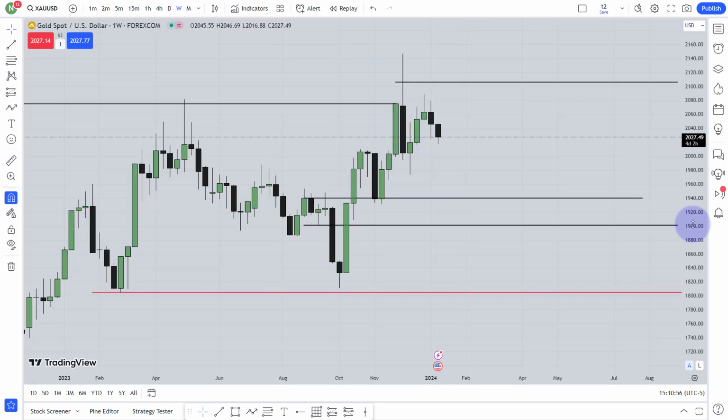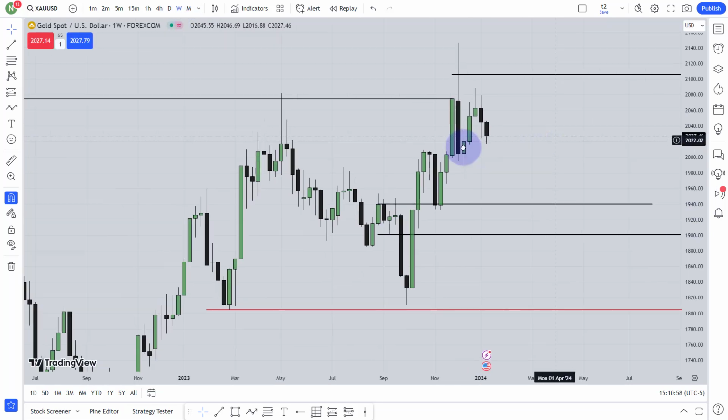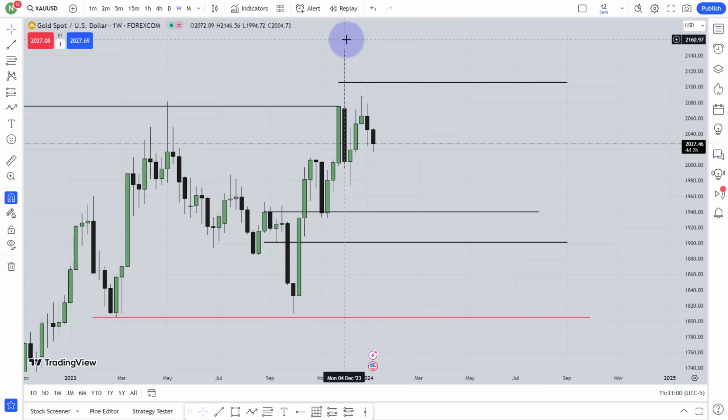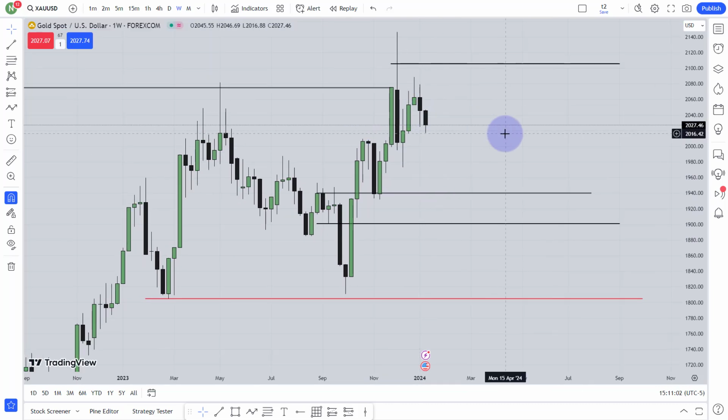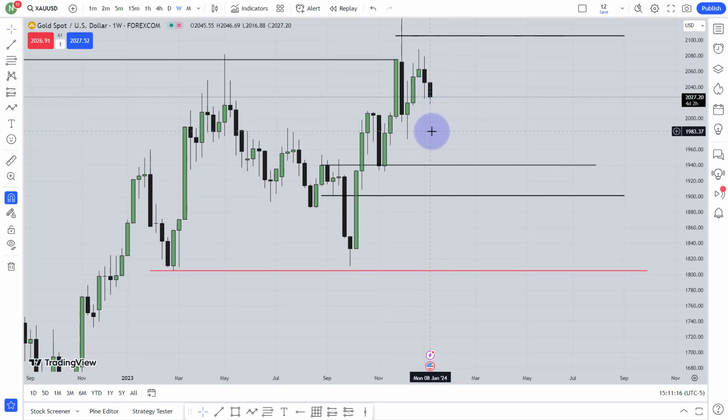So this is the weekly chart, and you can see from the weekly chart price has taken the buy side liquidity. It tried to go higher, but it was rejected from the rejection block. This candle's opening, I mean the close, is the rejection block. Price came to that rejection block and rejected. Now it is going lower.